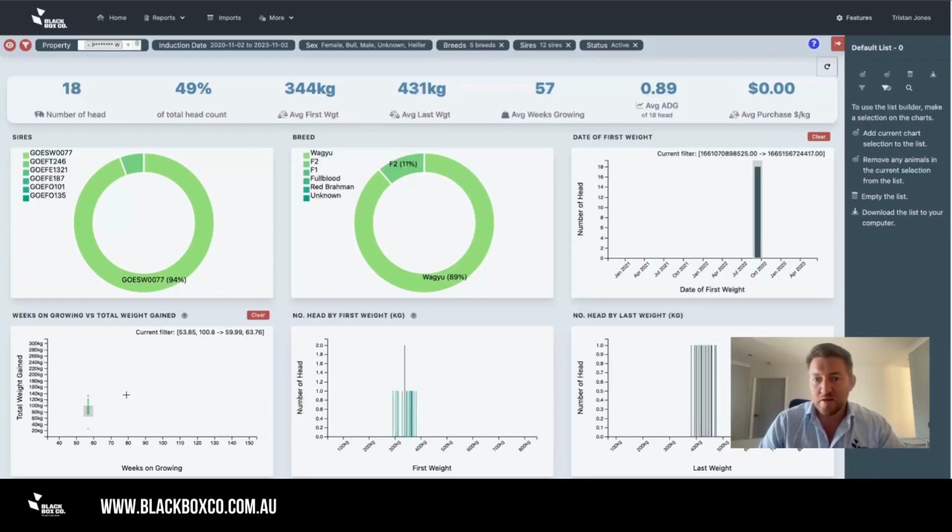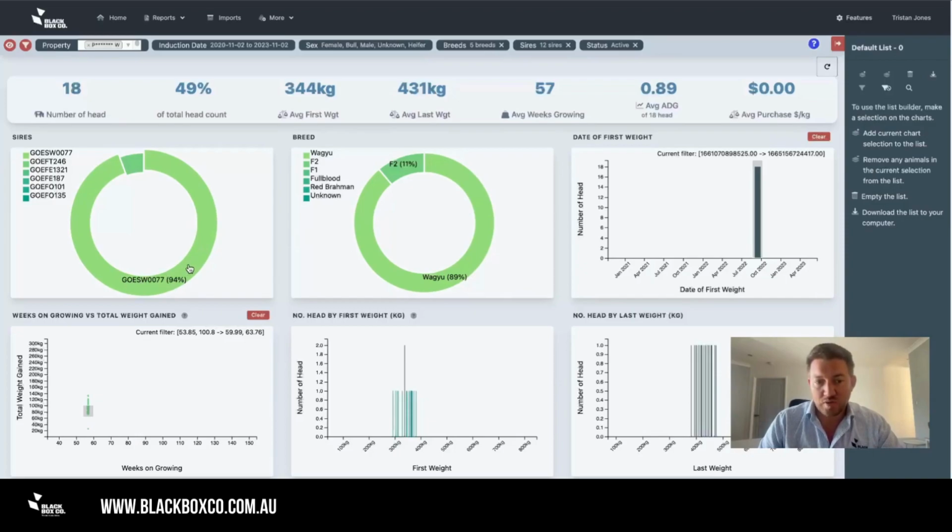What links them back? We can see now, if we're looking at a breed graph, 11% represented by F2s, but Wagyu are actually represented by 89%. Now, obviously, if you're a Wagyu operation, then there's probably not going to be a breed decision out of it. You're going to be like, well, that's okay, because predominantly most of our animals are Wagyu. However, if we are looking at a single breed on our property, then maybe we want to take it back to genetics and look at those sires. So does a particular sire dominate the amount of animals that are representing the lower cohort? And it looks like it here.